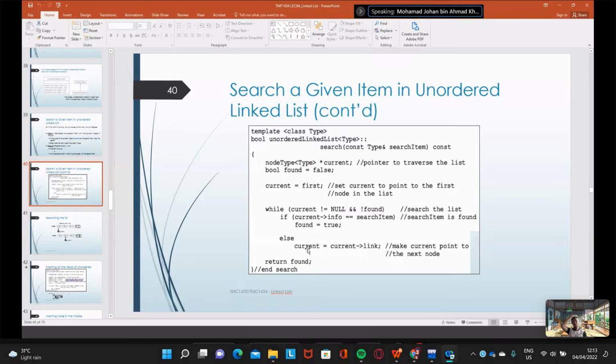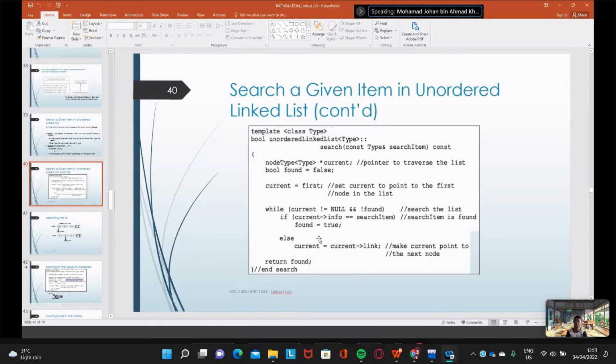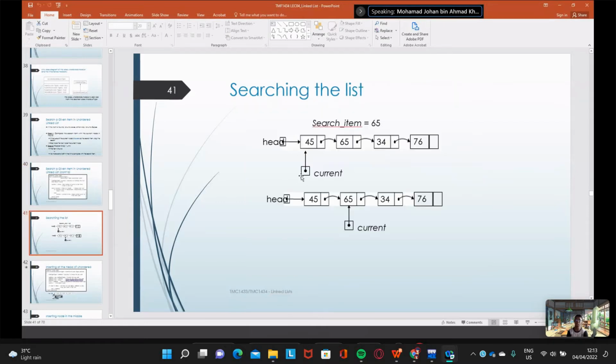You move to the next node by saying current is assigned the value of current link. So say you want to find 65, and 45 is pointed to by current. Is it the same? Not the same. So when it is not the same, you go to else, current is equivalent to current link. Current link points to this node. So current moves here.